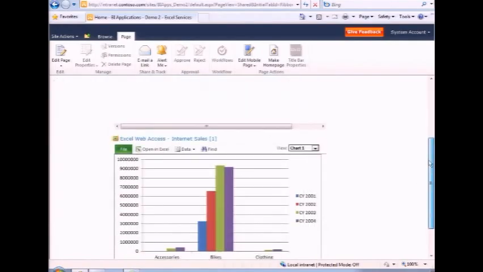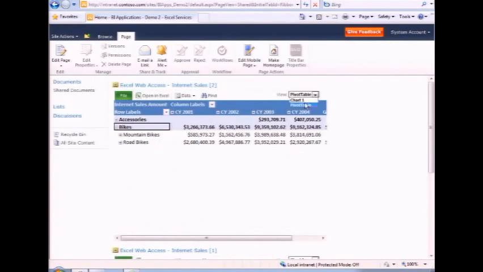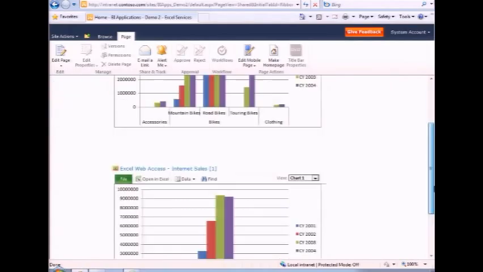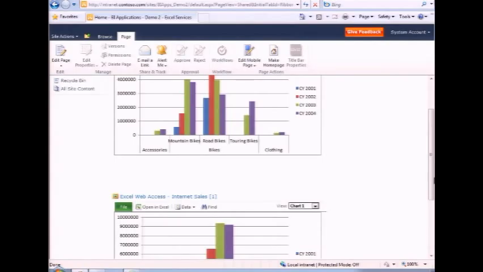And notice that the bottom chart does not change, but the top chart does. The reason for this is each web part's using its own connection. And we're working in a scratchpad mode in which we're not actually modifying the real document, we're modifying a copy of it in memory. So this allows two different users to use the document independently without stepping on each other's toes. So while it may be a disadvantage in this one case, it's an advantage in another case because it allows us to provide two different ways of accessing that document.